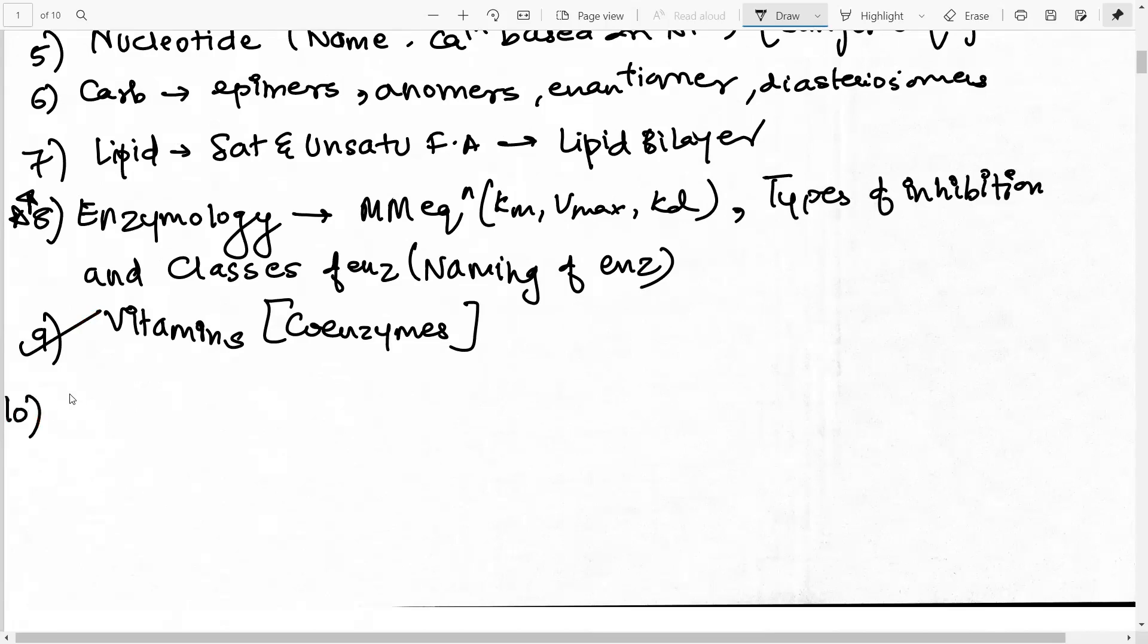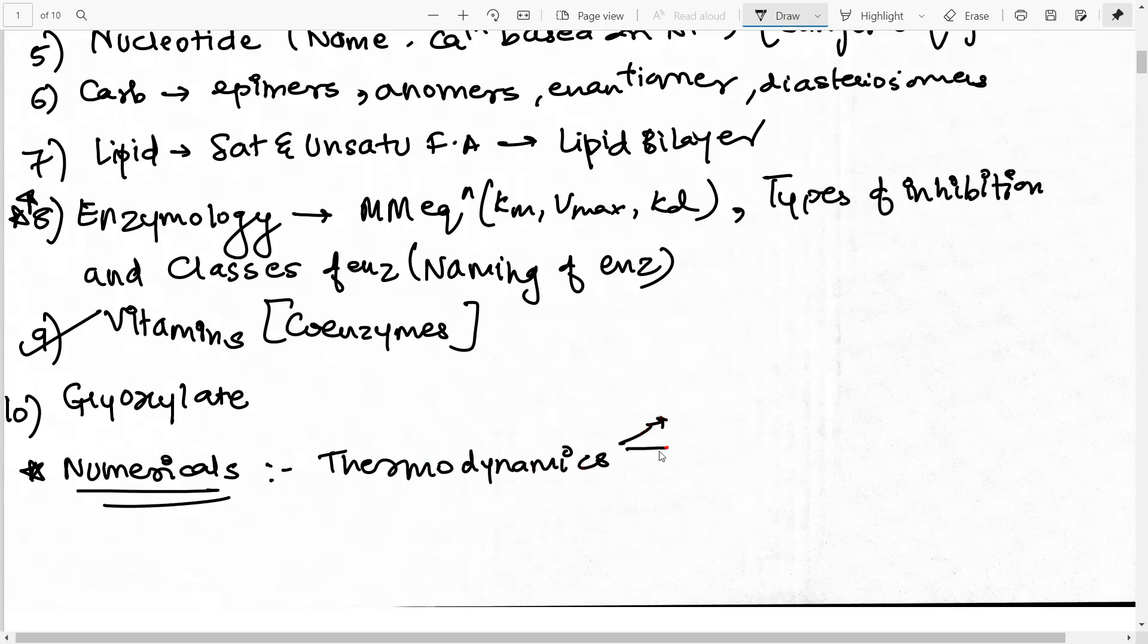And finally, about the cycles. So I would like to tell you to focus specially on the glyoxylate cycle, because they have asked many questions particularly on this cycle, as well as your famous Krebs cycle. Glycolysis is something that you should know and you cannot escape from that. And with respect to numericals, if I specifically tell you, the numericals will come from the thermodynamics part. This is very important. It is part of the analytical section that comes. Usually you'll find such questions at the end of the paper. So thermodynamics - what I specifically mean is based on the Gibbs free energy, based on the entropy and based on the enthalpy.